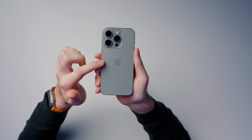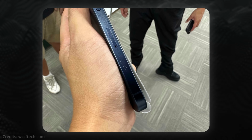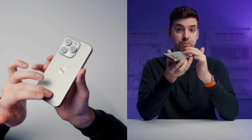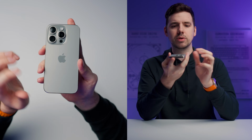And I also feel like the natural titanium color just holds up better than the other options, for example, the darker colors. Now, if you get a scratch on those darker colors, it's gonna be really obvious because underneath that color, it's this natural titanium, right? So if you do get a scratch on the titanium, it's just much less noticeable and it just kind of blends in with the rest of the chassis.